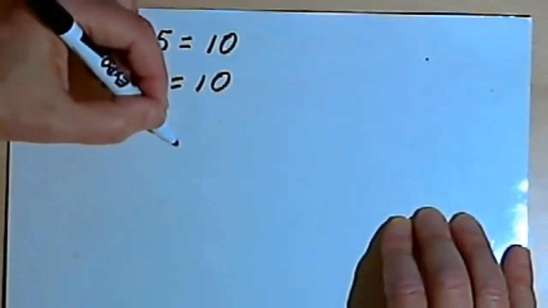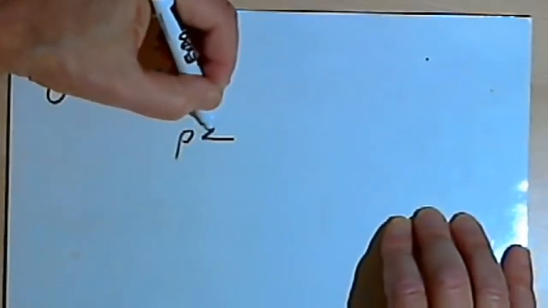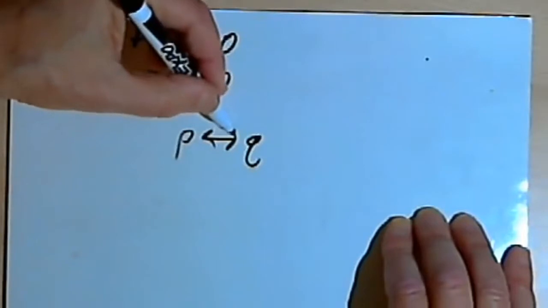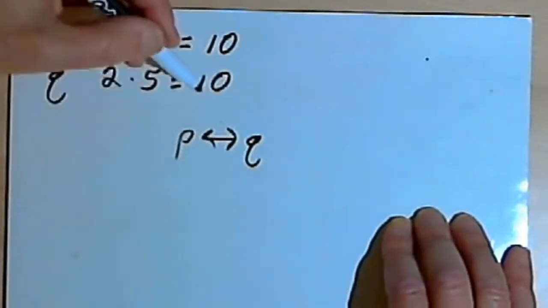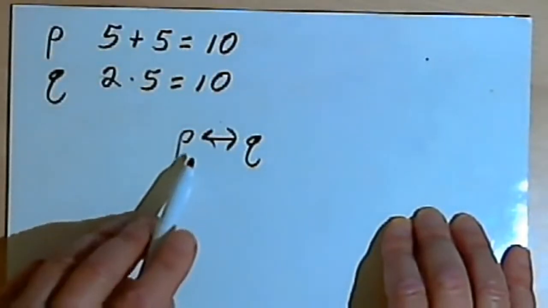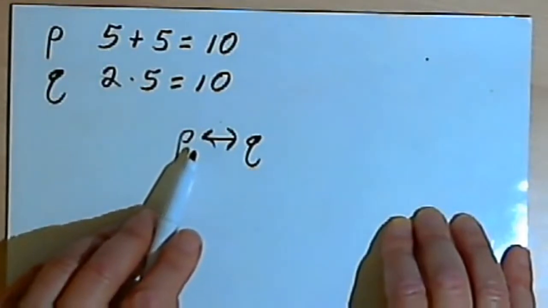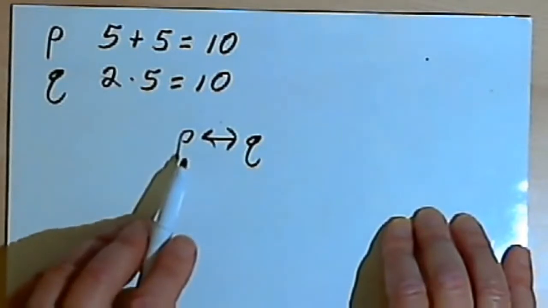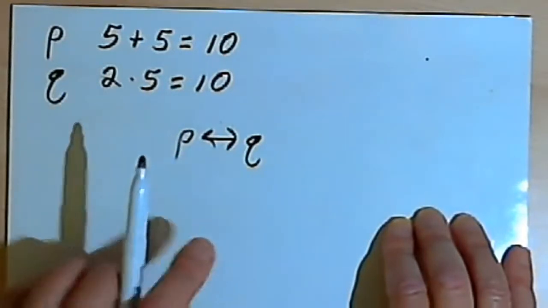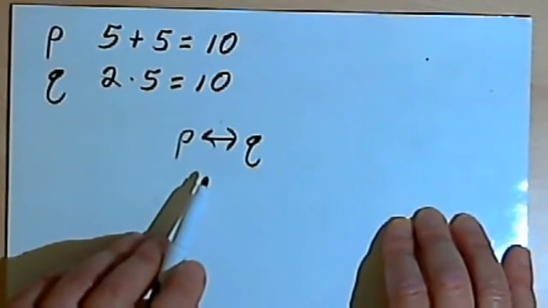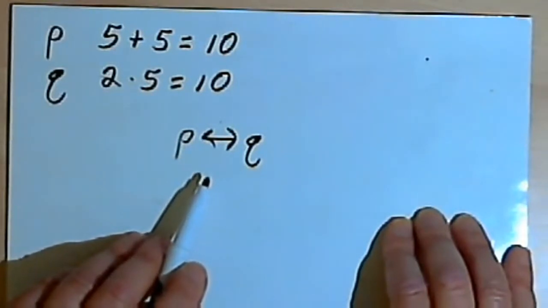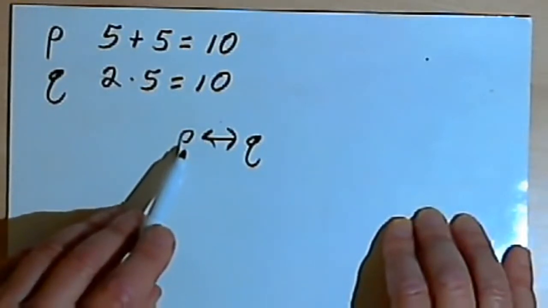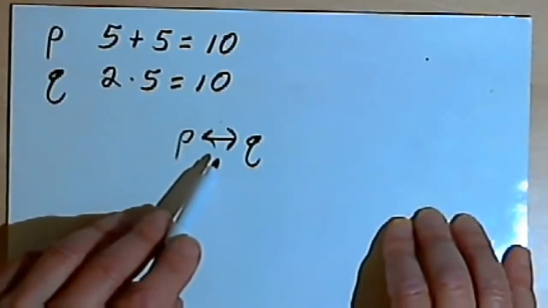If we write it symbolically, I'm going to have a P, a two-handed arrow, and then Q. So the arrow points in both directions, to both P and Q. Meaning, basically, I'm taking the regular conditional statements and putting them together, one on the other, combining them into a biconditional statement, which is usually said like P if and only if Q.